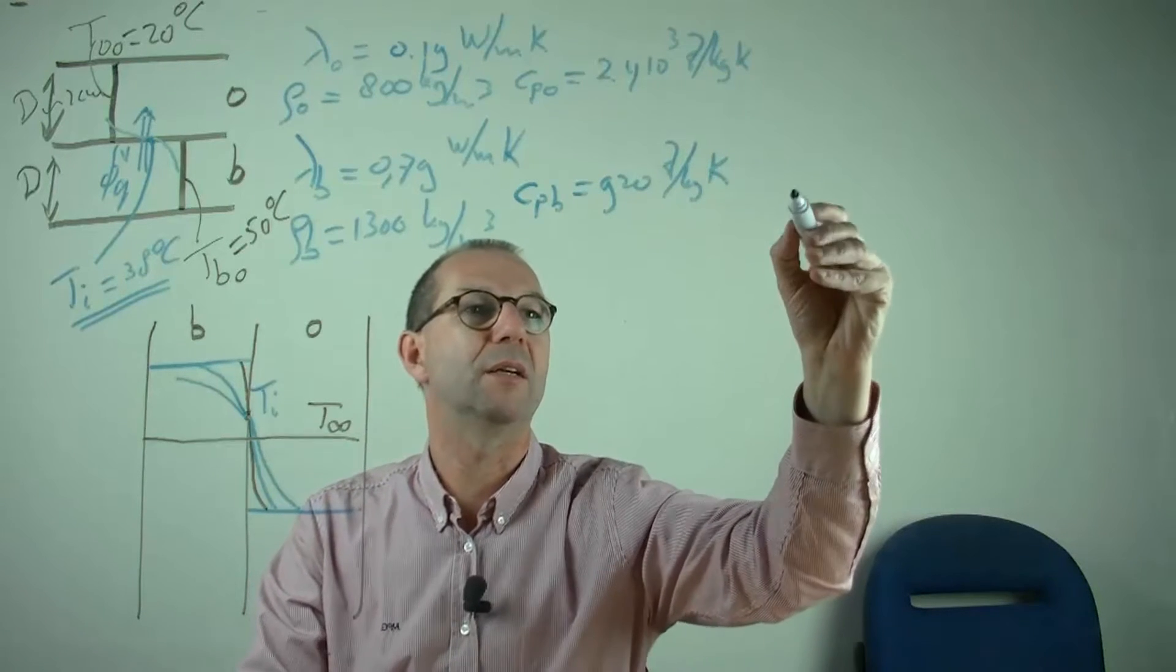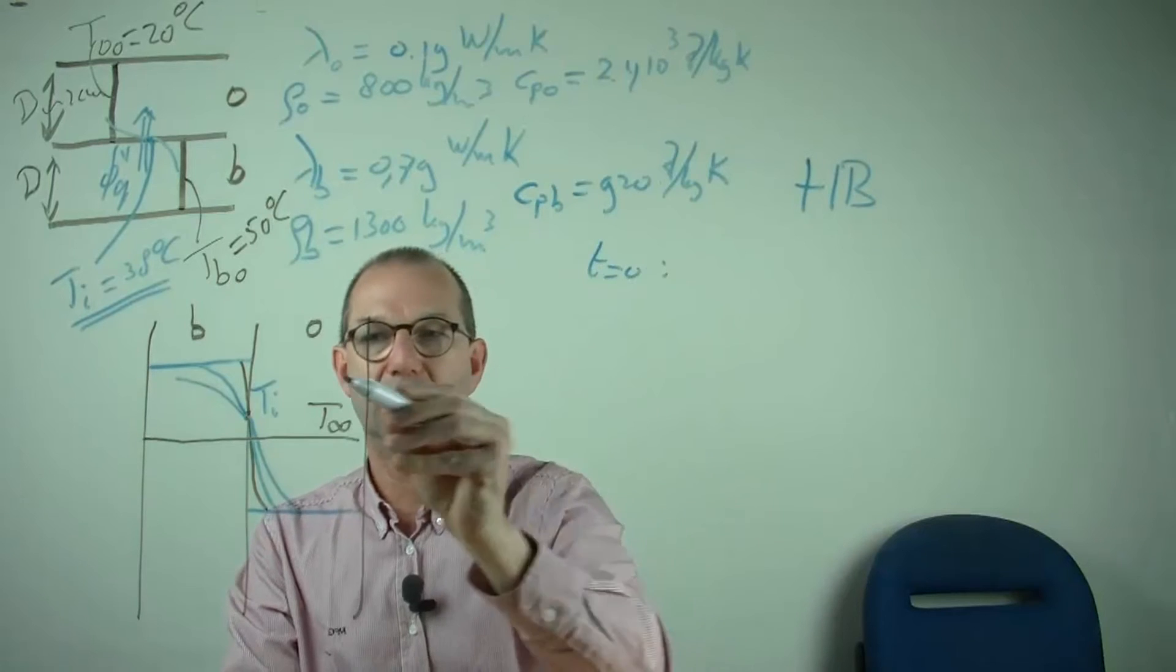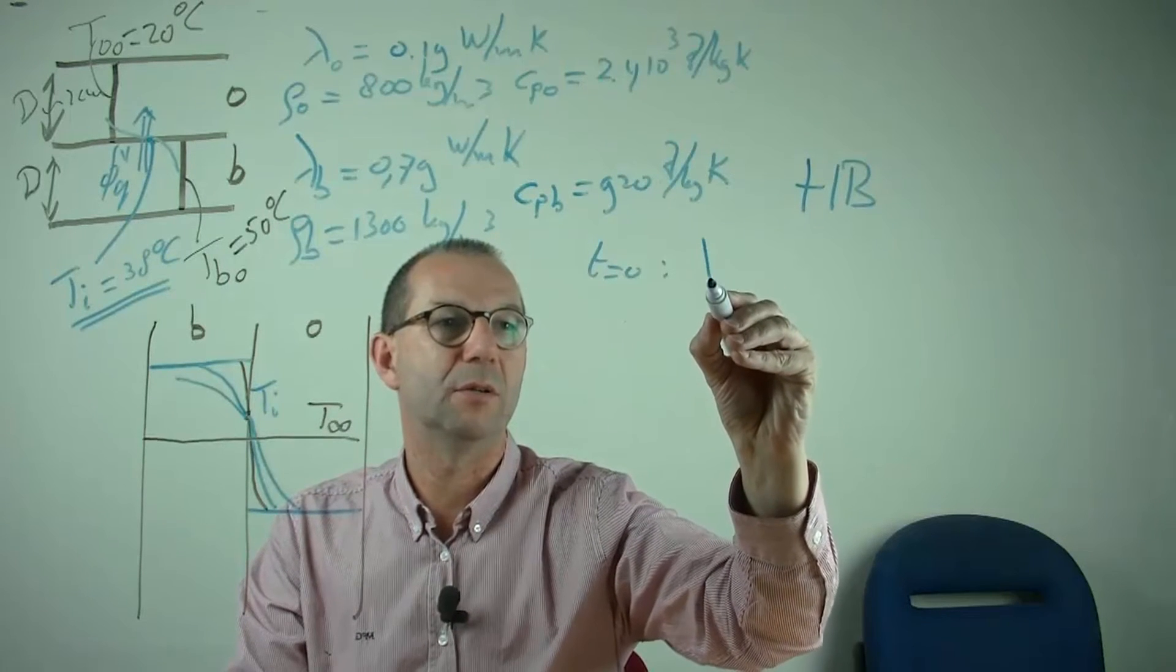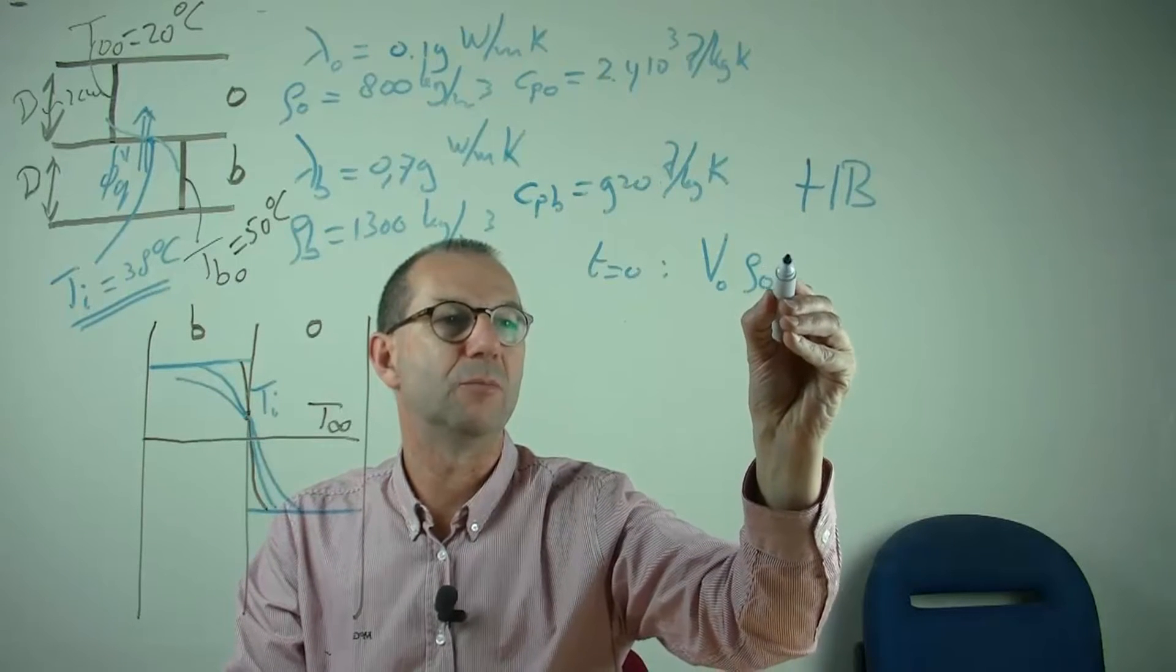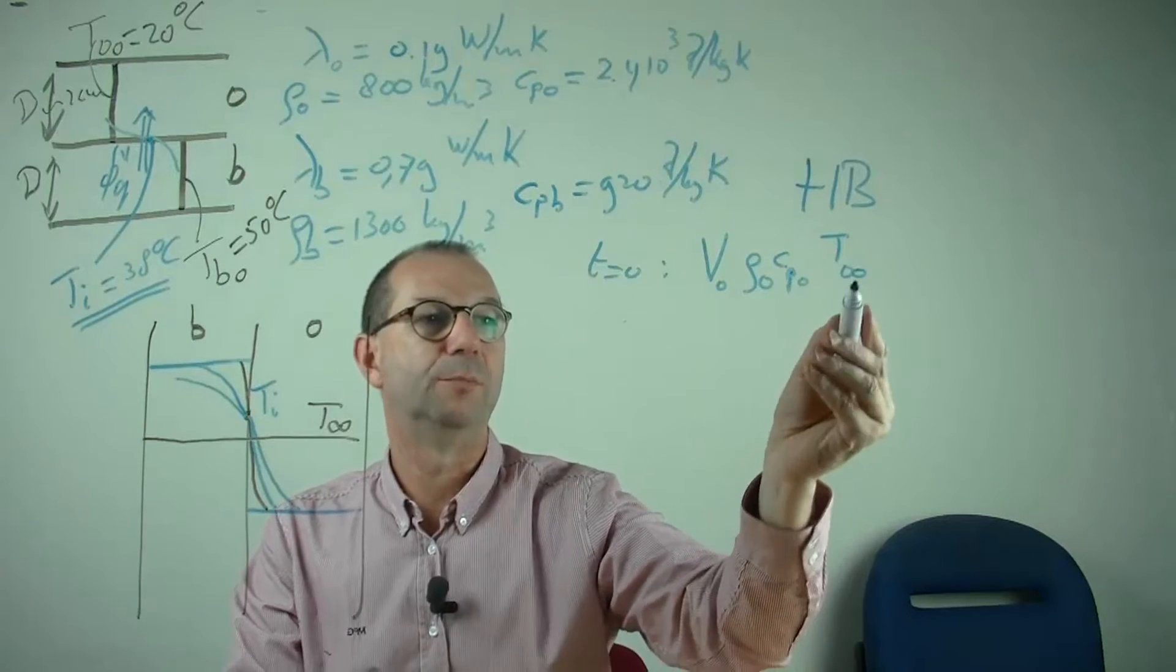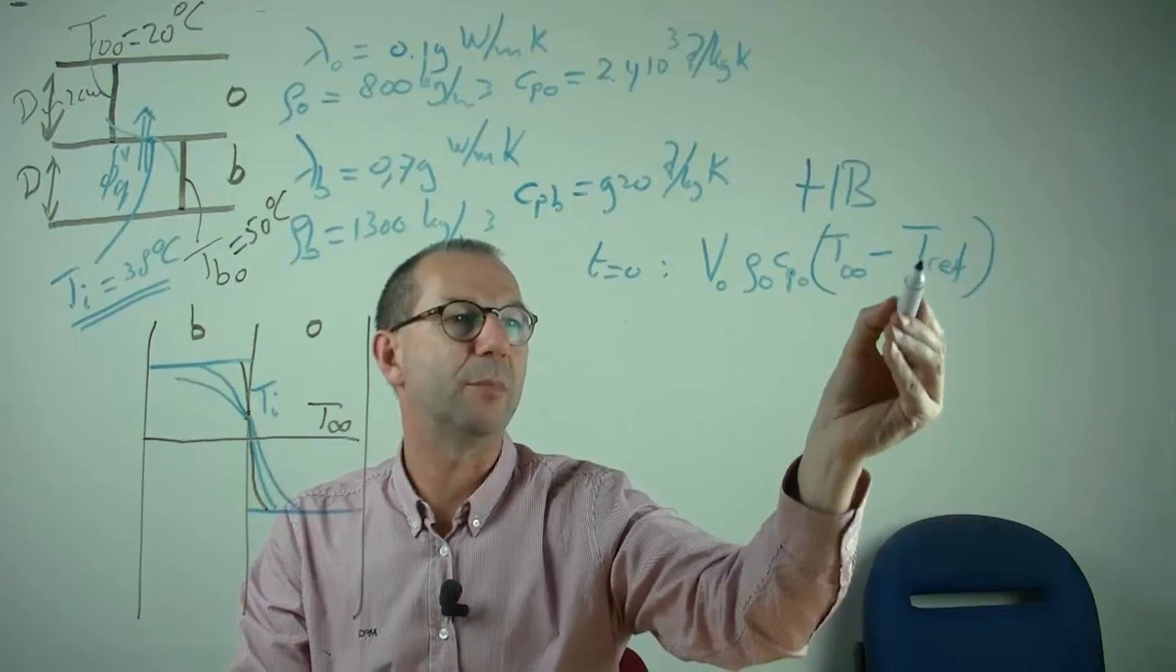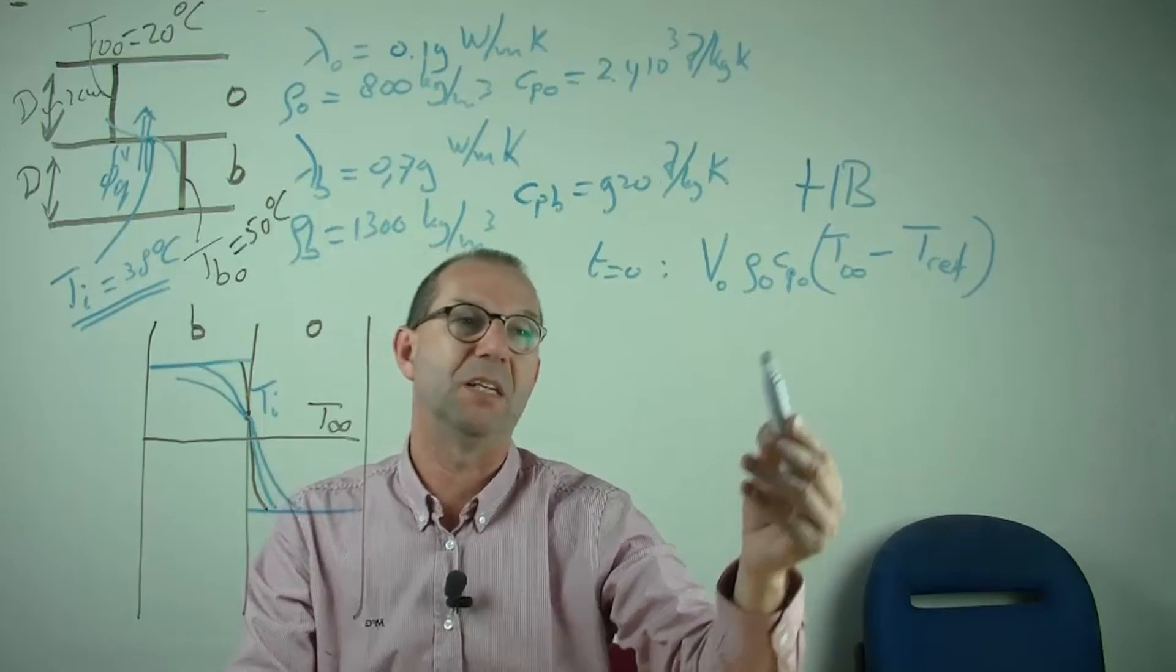And I'm going to use for that a heat balance over this system. Initially at T equals zero, I can compute the energy content, the heat content of this system. Build that up in two layers. So on the oak, I have that the volume of the O times its thermal energy, rho Cp O times T O at time equals zero, is a measure of its internal energy. But it's better to start it from some reference temperature that is relatively arbitrary but not too far away, because otherwise you would think that this relation holds from absolute zero and it doesn't.